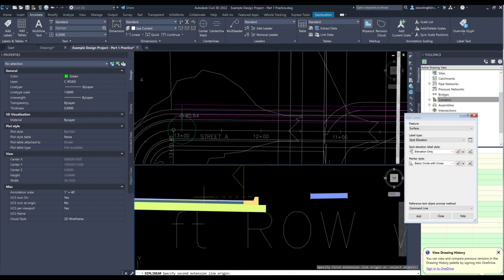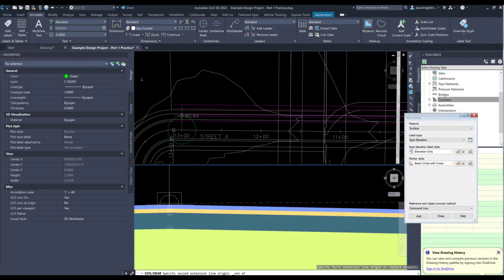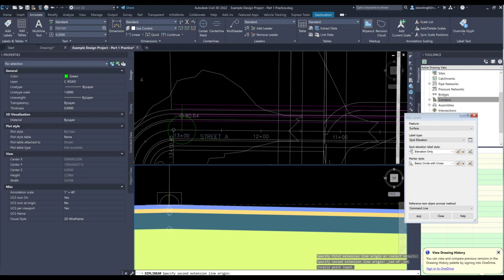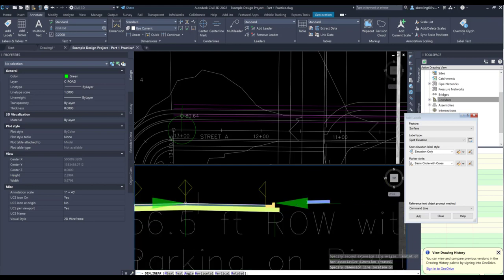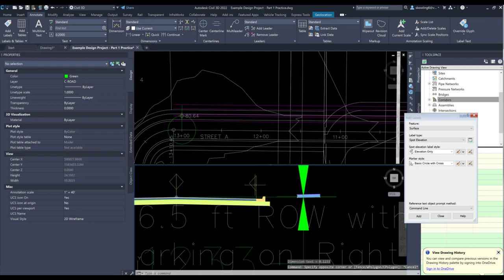From this end point to the center point, actually, it's the end point, but I don't know if I can snap that. I'm going to do the intersection. Apparent intersection? Yeah, apparent intersection works. Okay, so the elevation difference between the center line to the right of way line is only 0.12 difference.